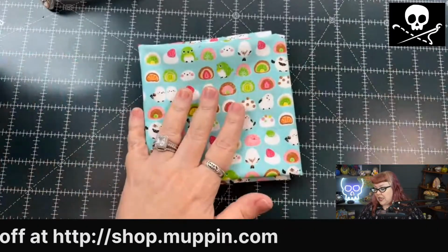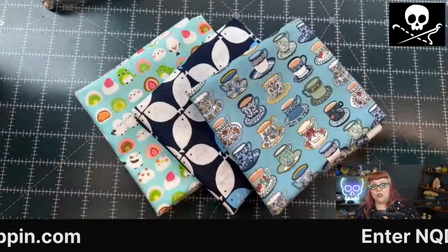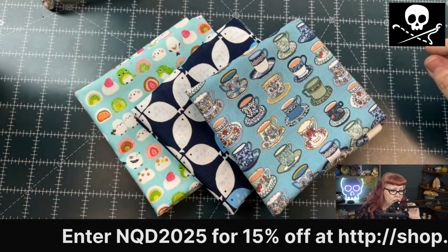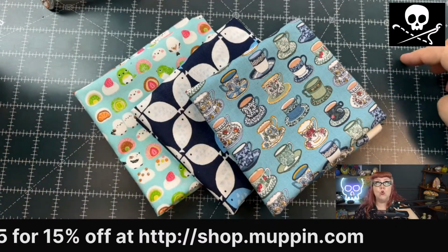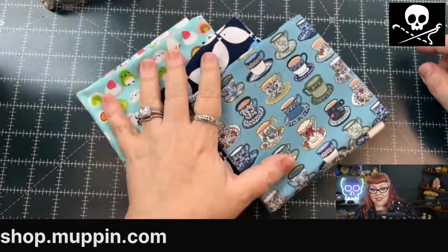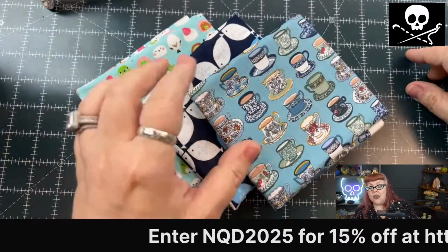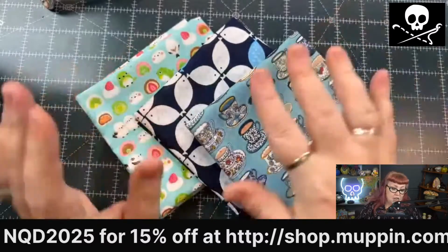Now, you're probably thinking, well, Cheryl, if you imported all of this from Japan, they're probably really expensive. And honestly, I would have thought so too. Typically whenever I had seen fabrics from Japan, they were incredibly overpriced. These are the same price as the rest of our fabrics. It's that affordable. It's $13 a yard, and a fat quarter is $3.50, just like the rest of our fat quarters.